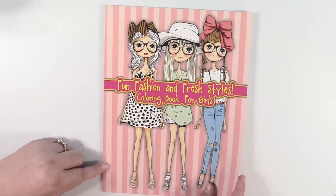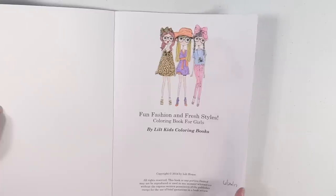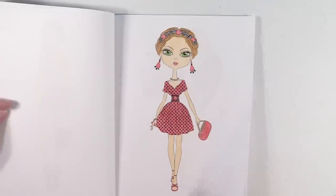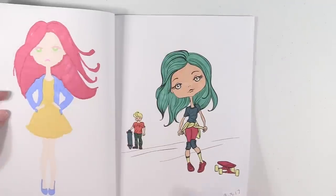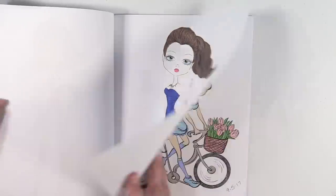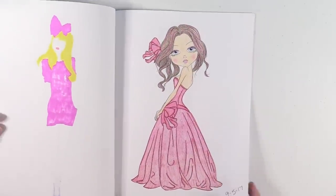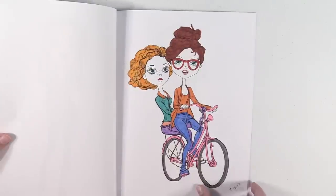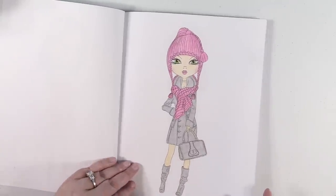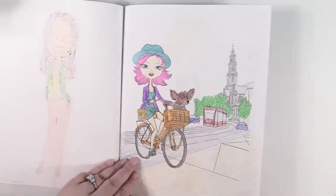Now this one — actually the entire book is completed. So I'm just going to flip really fast because I have shown some of the pictures on the channel before, but I haven't shown all of them. Since it's completed we're just going to go ahead and flip through and look at all the pictures. This was a fun book to color too. I used pencils, I used alcohol markers, I used Sharpies, I used gel pens — I pretty much used everything in this book. Some of the pictures are very simple, but some of them are just really, really pretty, detailed, cute. I like her — she looks like she's ready to go to New York in the winter. Except she was going to need something on her legs because it's cold in New York in the winter.